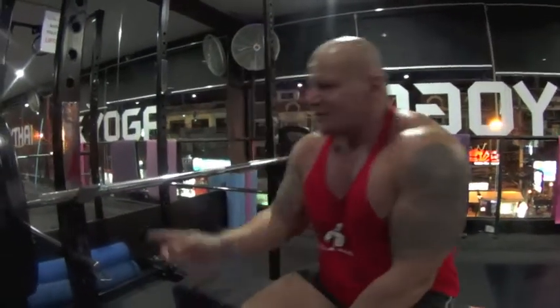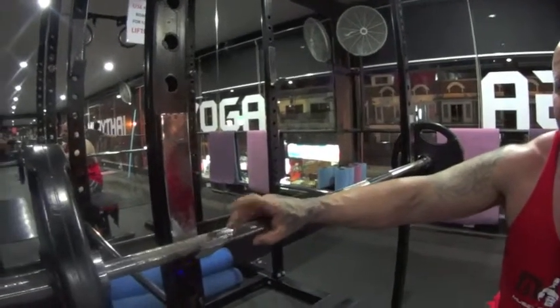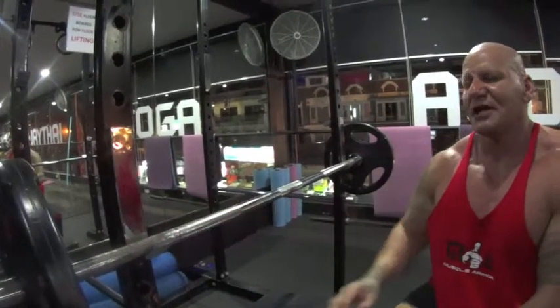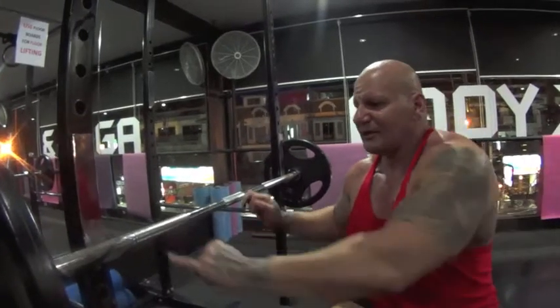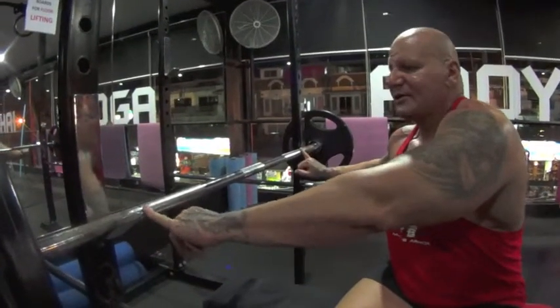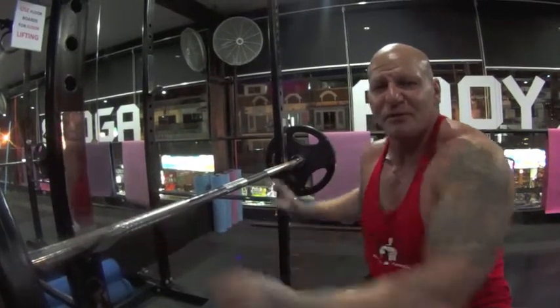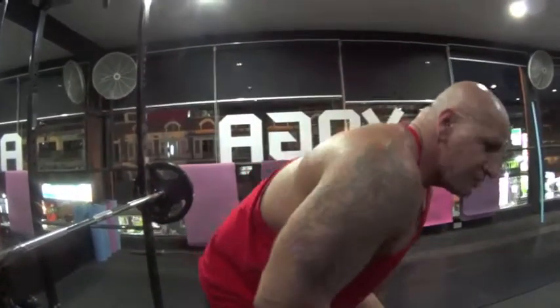correctly. So first off, we've got these little markers here, which is where you want to put your hands, so it makes things even. Where you put your hand is going to make it even and balanced. So we want to put one that side and one that side. When I get under the bar, we're going to make sure our hands are even on both sides, so when we're pressing, it's going to come down evenly on your chest. And the next thing is, well, I'll get under the bar and I'll show you all the other little tips.